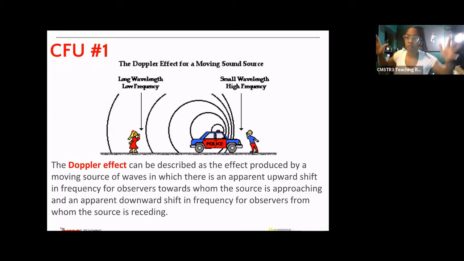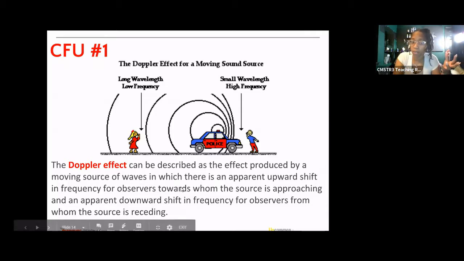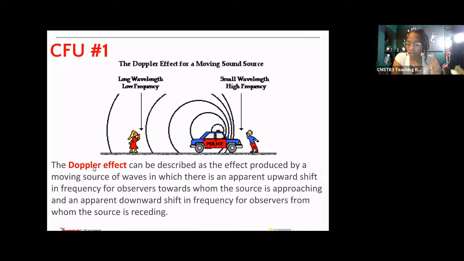So you'd be bouncing around going crazy. But if you were on a long wavelength sea, you'd be kind of chilling. That's the same thing with the Doppler effect. The shorter, the higher, the more annoying that sound is going to be to you. So later on in the exit ticket, I'm going to ask you guys some more questions about the Doppler effect, but they love to phrase this question very, very strange.